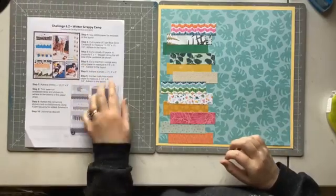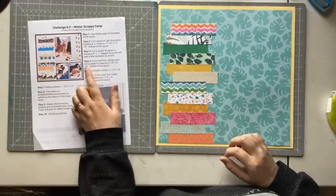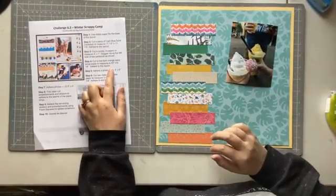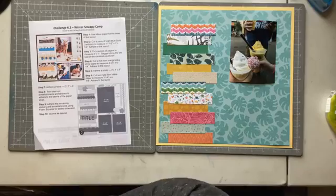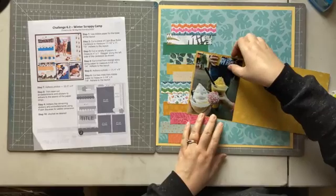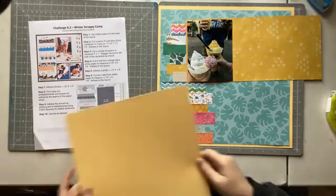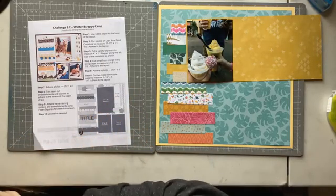All right. So next up, we're going to do our photos in mats. So cut a mat from the orange wavy string paper to measure this. My pictures are not 6 inches long or wide, so I usually cut mats based on the picture. And I could use the yellow I gutted, or I have this option too, which looks very lovely with that Dole Whip. I might do that one for this one. And then go back. I have this yellow as well. Or I can go back to my scraps and see what I have going on over here.